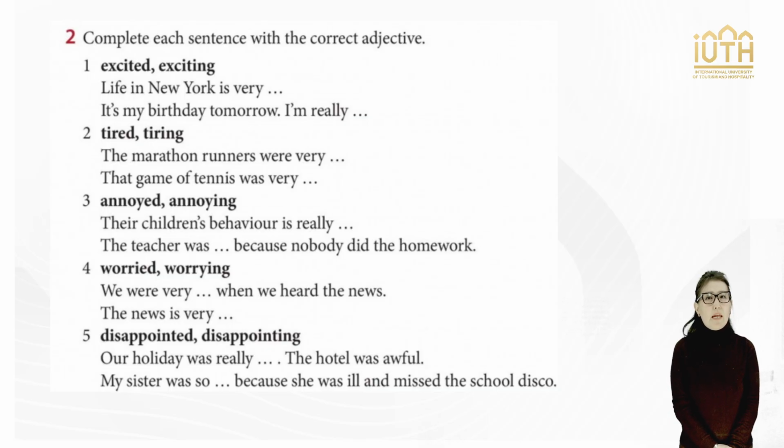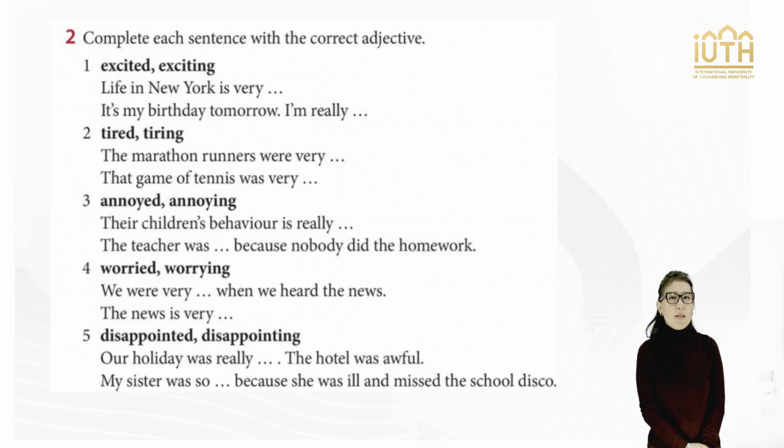First, life in New York is very exciting. It's my birthday tomorrow. I'm really excited. Second, the marathon runners were very tired. That game of tennis was very tiring. Third, their children's behavior is really annoying. The teacher was annoyed because nobody did the homework. Fourth, we were very worried when we heard the news. The news is very worrying. Fifth, our holiday was really disappointing. The hotel was awful. My sister was so disappointed because she was ill and missed the school disco.